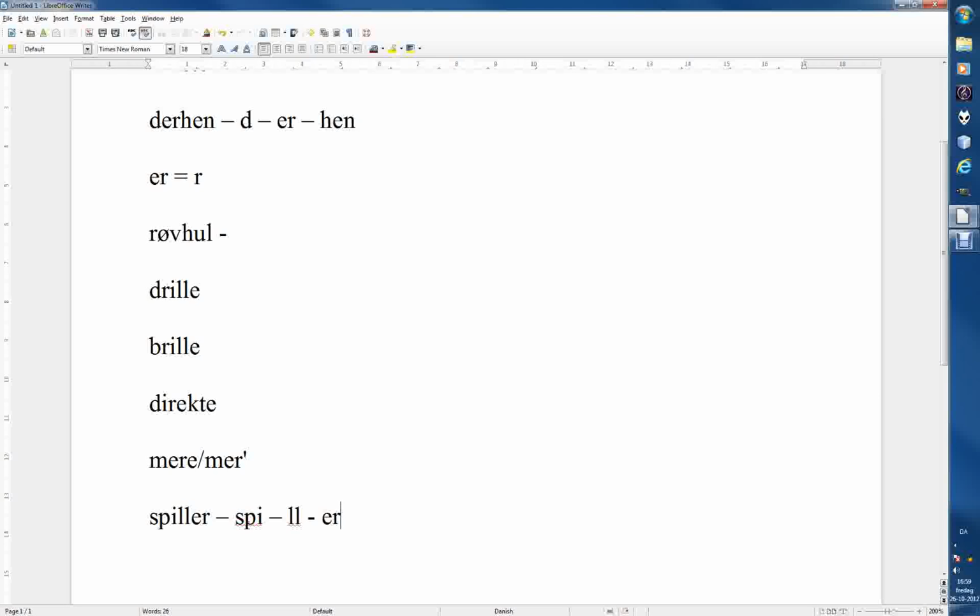And this might be different from what you see in books that teach Danish, which split it up with the L, spiller, but it doesn't make sense for learning pronunciation, so we split it up like this. Spiller. So again, for the end here, you don't pronounce the R, but the E changes its sound in the end.